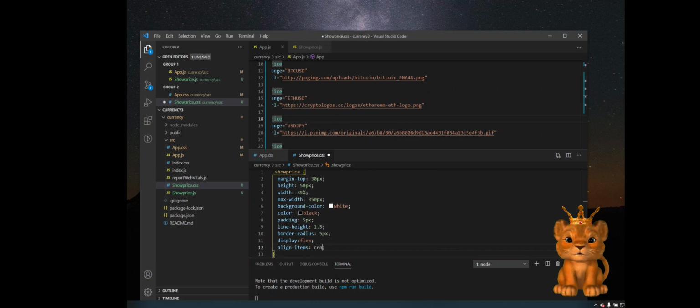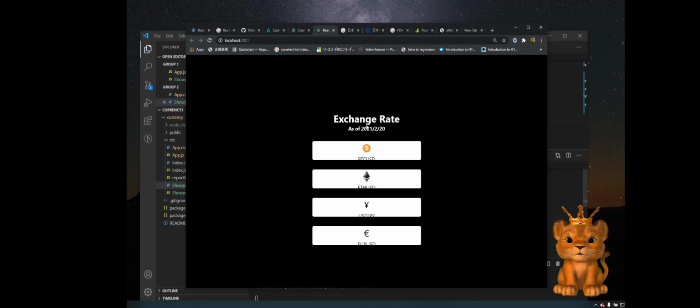By these 2 lines of code, you can see that now it is aligned horizontally. And the next problem here is that the BTC USD, or the currency name here, is at the left. We want this at the center of this space.